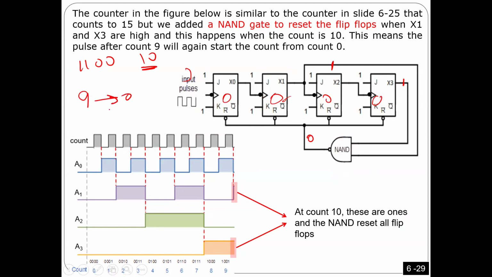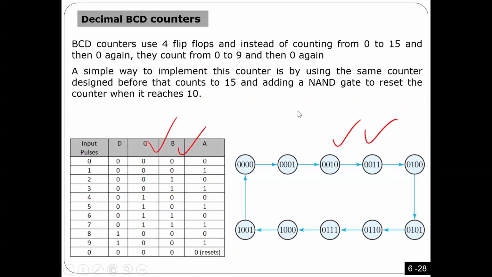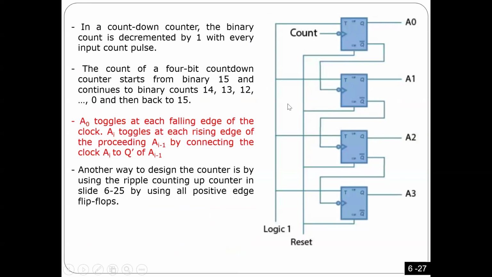Okay? Because once after 9 it tries to put here 1 and 1, to make it 10, now because I added this part, I added an AND here, once I have here 1 and 1, I'm gonna reset it. That means after 9, I will get 0. Okay, so you can see now, guys, what I did is I used this one way. I'm not saying this is the only way. I just want to show a small trick.